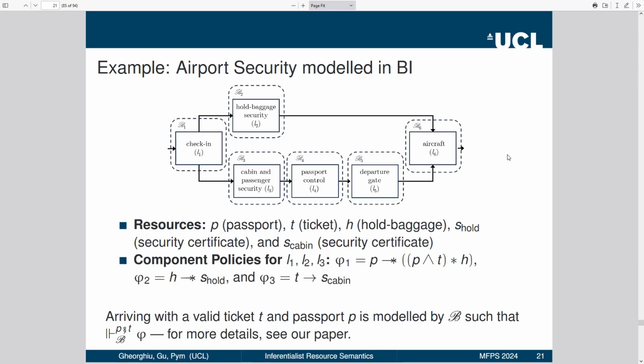Okay, so just looking at L1, L2, and L3, and we did the whole thing in the paper. Now, you can model them like this. So arriving at the airport, you submit your passport, and what returns to you is a passport and a ticket, because you checked in, and a baggage label that you can attach to your baggage and send it off behind the scenes.